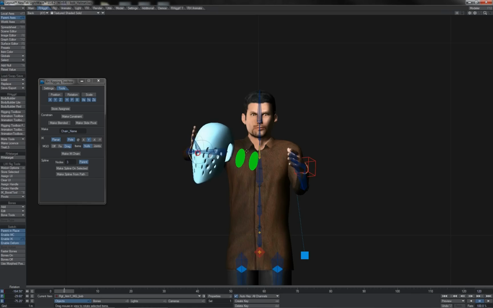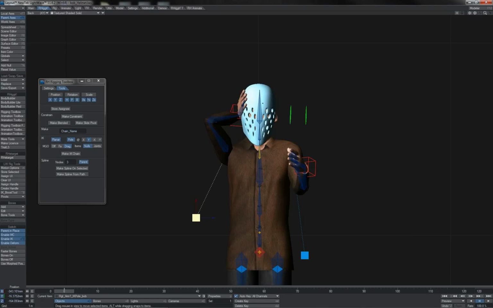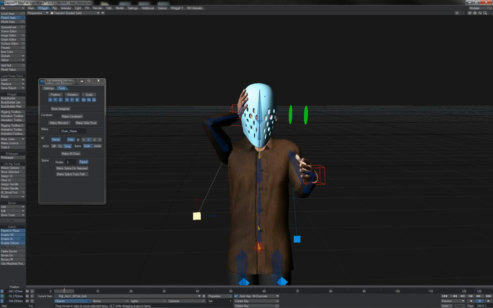We'll just position the helmet there. He'll go and he'll put it on his noggin. There we are, something like that. We take the helmet. We key it in place, of course. We can take both of these constraints. We can throw them back to 0%. And of course, we see that the helmet is now fully unconstrained and just stuck back in its parent headspace like this. There you have it. Those are the Make Constraint and Make Blended Constraint tools on the Rigging Toolbox.